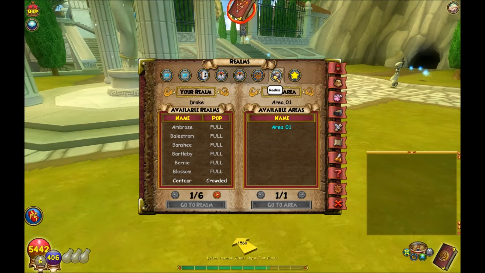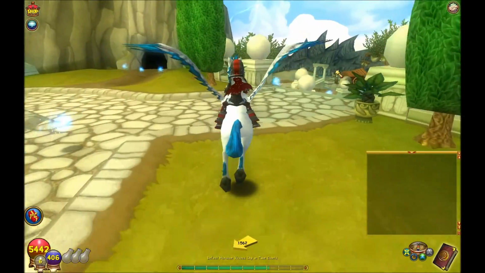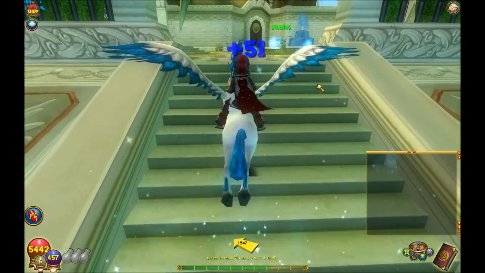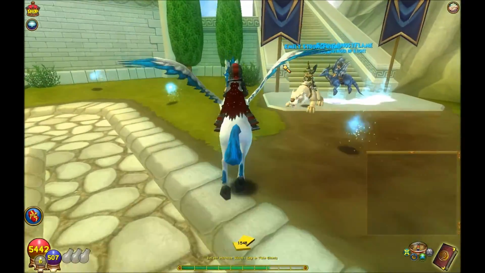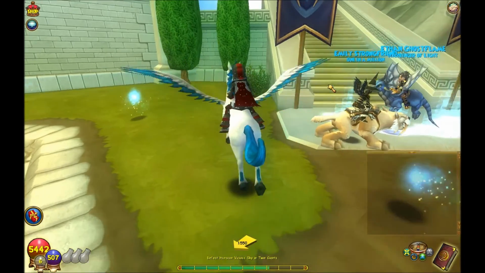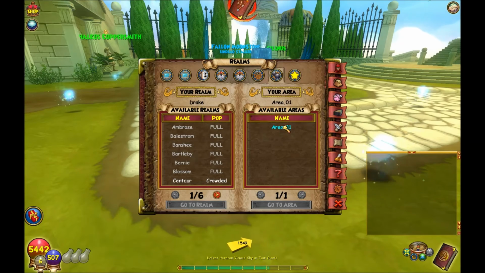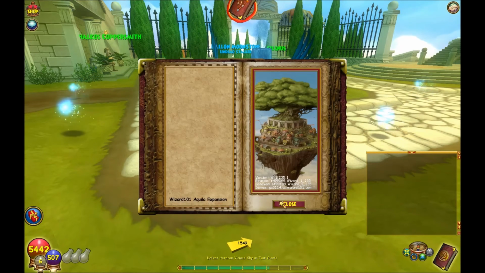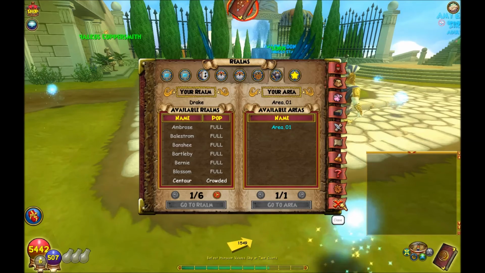Realms, this option here is to find your friends. For example, right now you see all of these, can't see any players right now, but it changes, like, you see all these people. If you were to change your realm, you would be in the same area, just it wouldn't be all these people, it would be different people because you're in a different realm. And same thing goes for area, except area is the area of the realm. And credits, this is the credits of Wizard101, and yeah, no one watches credits.